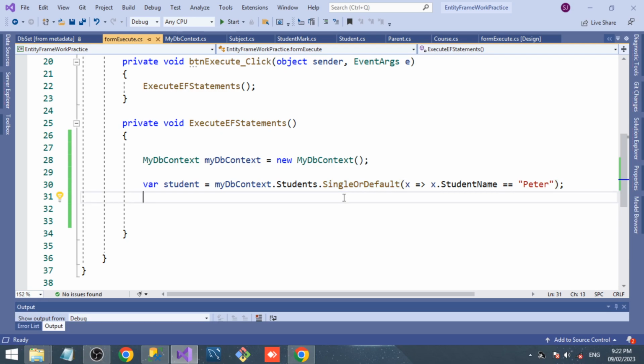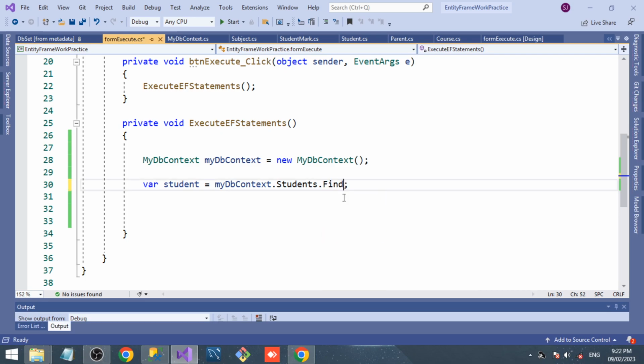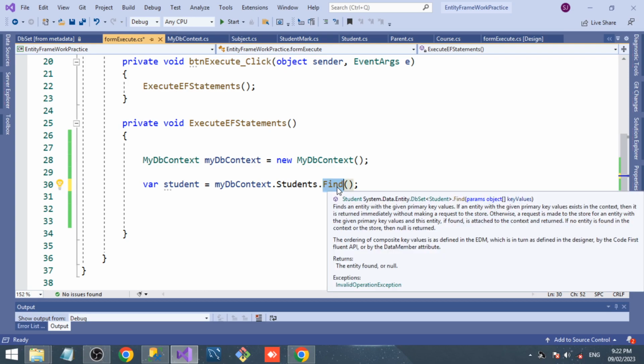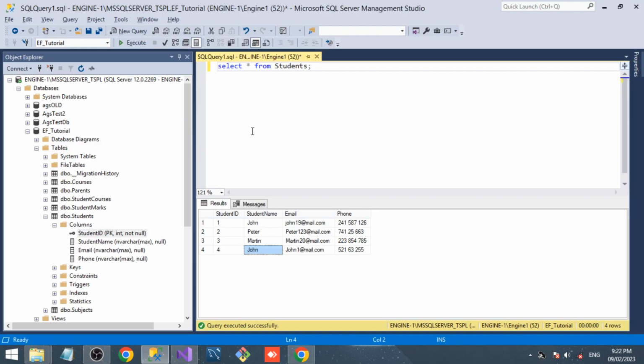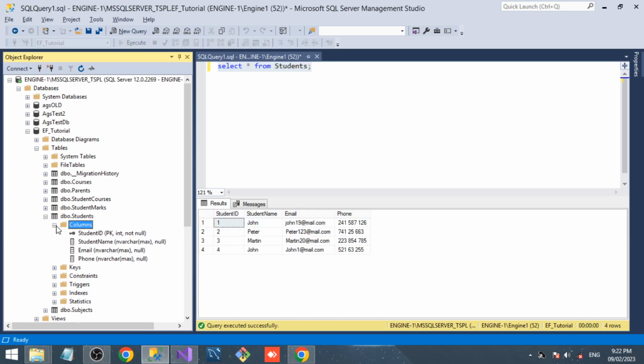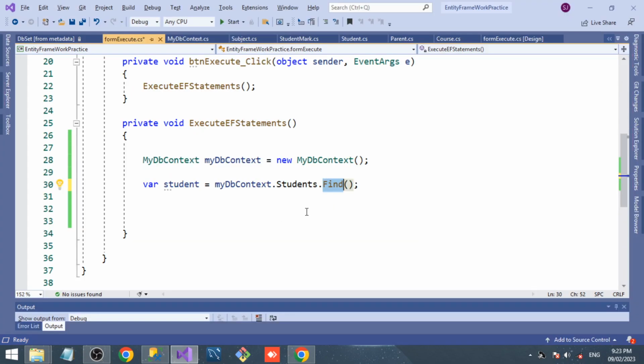So we have one more method to fetch a single record, that is the Find method. You can use this method only when the table has a primary key column. In my case, we have a student table, and the student ID column is a primary key column.